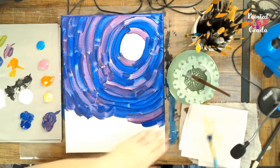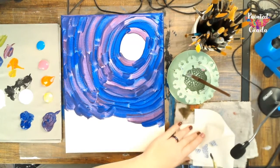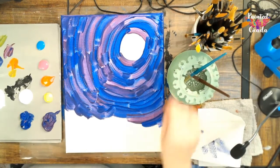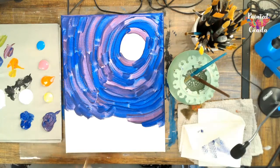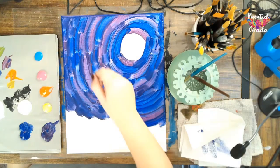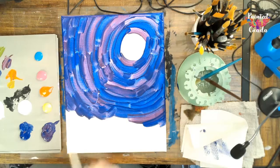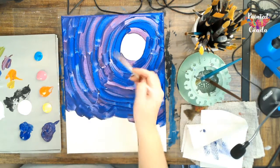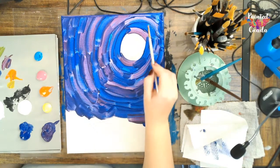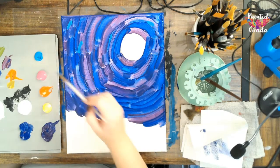Now that we've got some coverage on the background here, what I'm going to do is just wipe off my brush, set that aside. I'm going to get a smaller brush, and I'm going to start applying some of this other color. Now what I don't want to do is to paint it in and blend it and move it. I'm just applying the bright colors kind of in a big blob, just on the canvas. I'm not blending them, I'm just putting them on there.